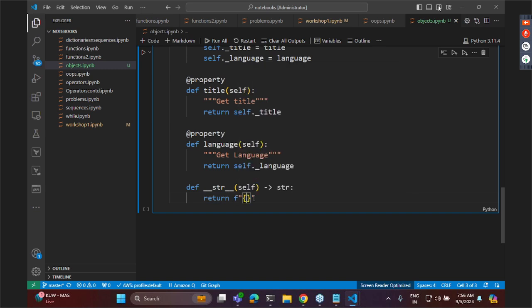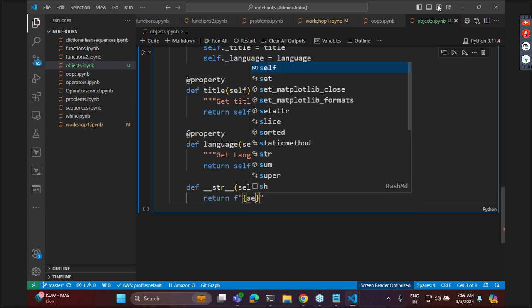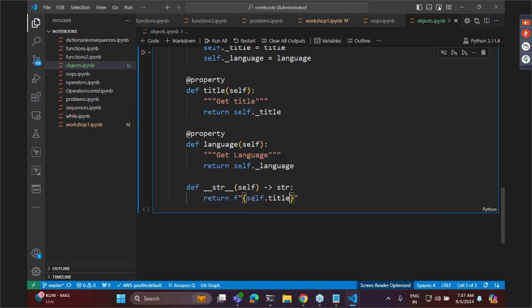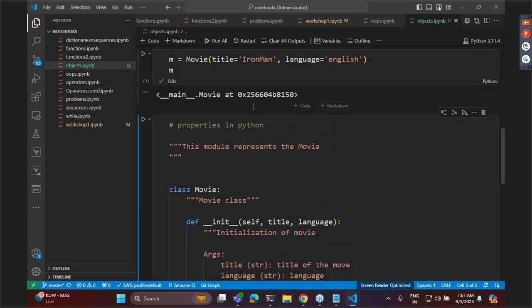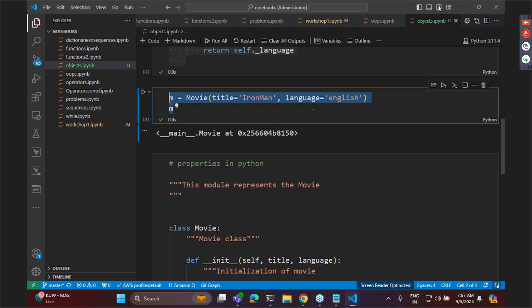Let me try to write an f-string of self dot title, and then self dot language. Okay, and now let me try to do the same example.